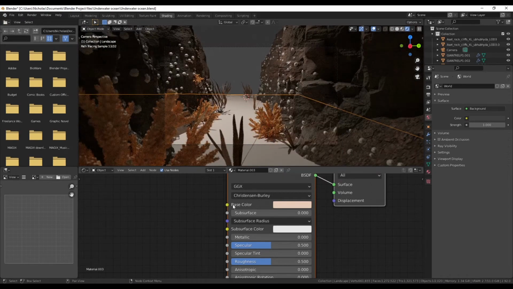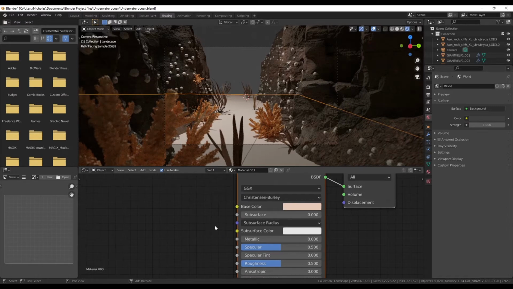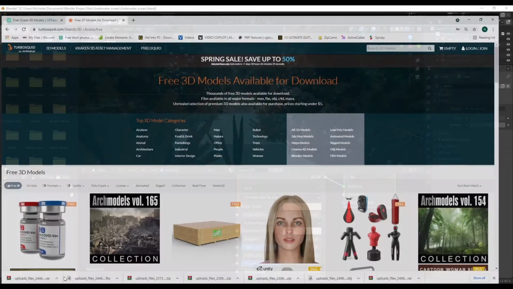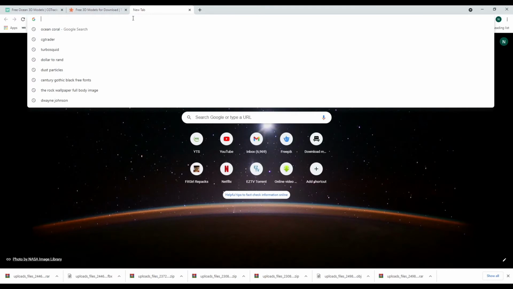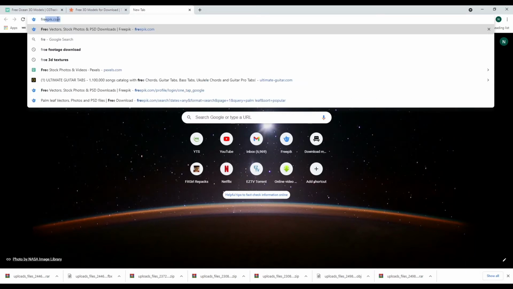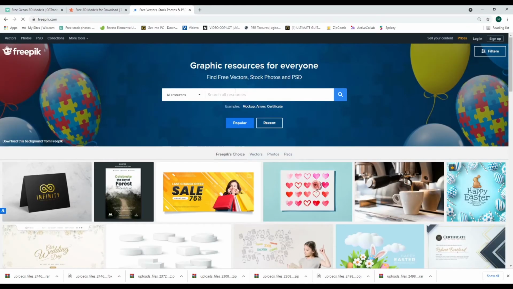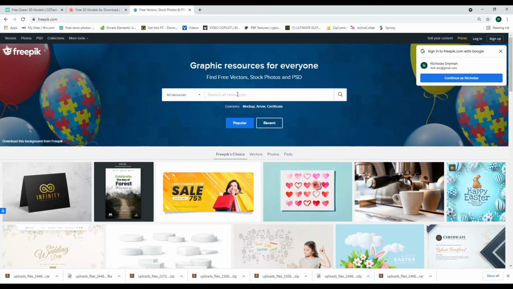I think that's alright, but that's not very realistic. You know what I'm going to do? Let's add a texture to this. So we're just going to go randomly. Let's go to freepik.com. This site's really cool if you want some free stuff. We're going to go sand texture.